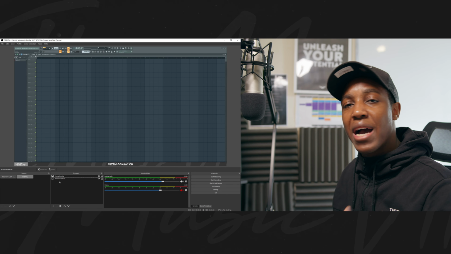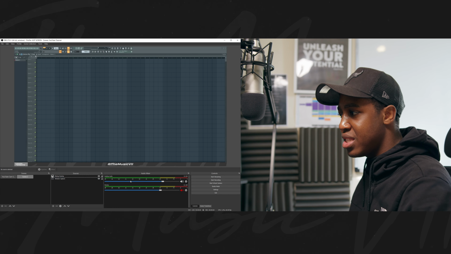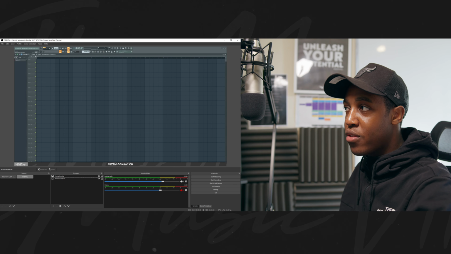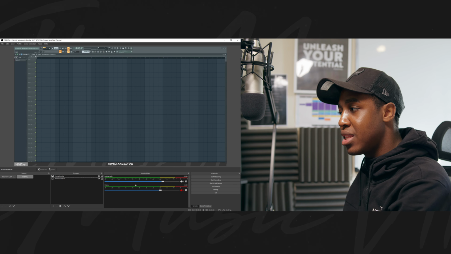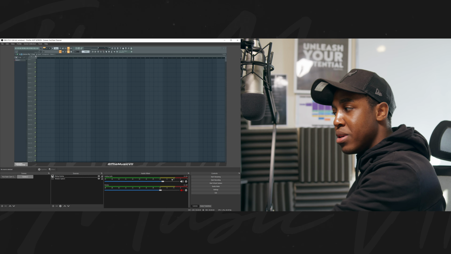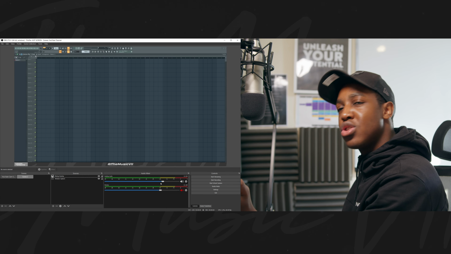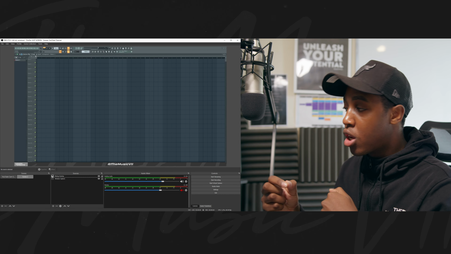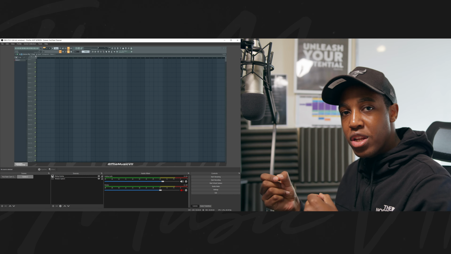The next thing now is adding audio. You can see automatically when we created the scene, desktop audio was already created here, and that's going to output the desktop audio. So if I play something in FL Studio, you will see that the audio signal will be there, okay? And usually I don't put the audio signal to the highest setting. I usually just keep it at about there, because you don't want clipping to occur. Before you actually start recording, and I'll make another video on how to go about setting the levels correctly and whatnot, just do some practice rounds before recording, because you don't want any clipping, okay?